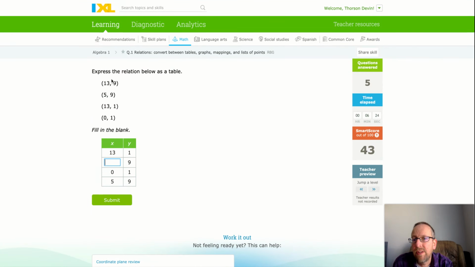Again, here they gave you the set of ordered pairs. They want you to put it in a table. I'm just going to look up here and notice that 13 is paired with 9. But be careful, I notice I had 2 9 values down here for my y. They have the one that's paired with the 5 paired with the 9. So I just need to plug in the 13 that's also paired with the 9. 13 has 2 outcomes, a 9 and a 1, but that's all right.